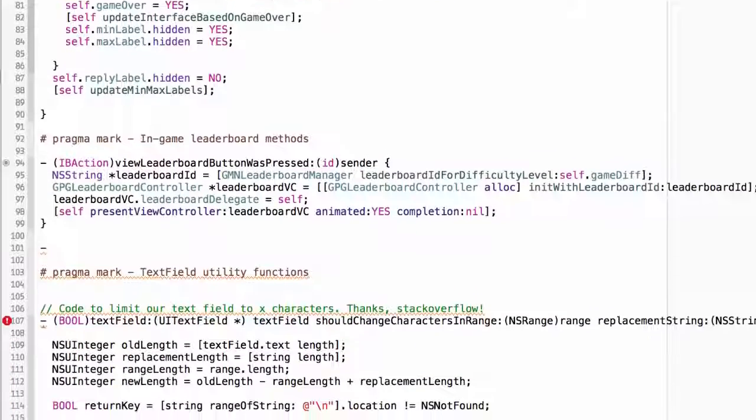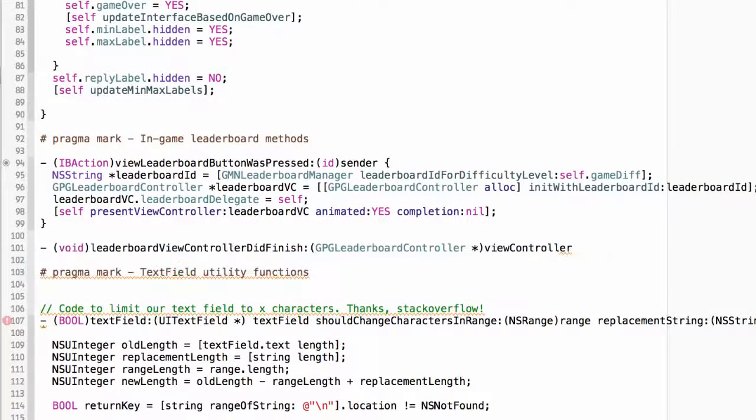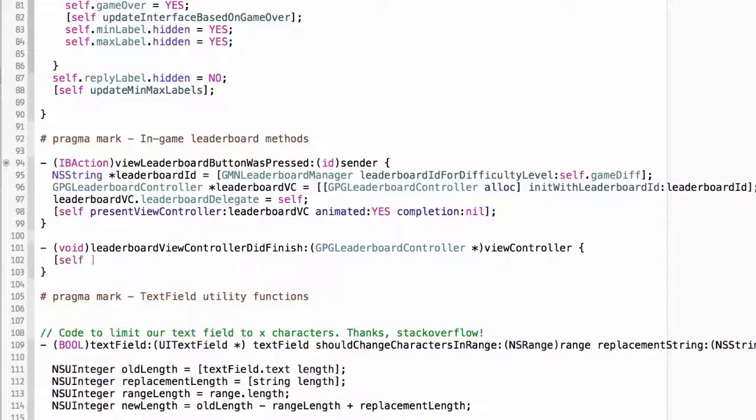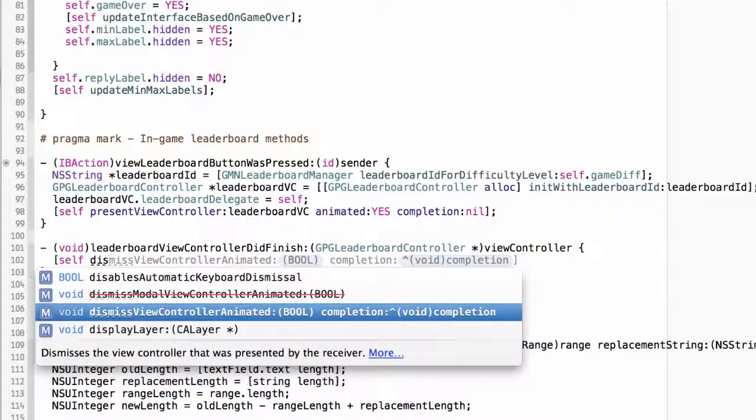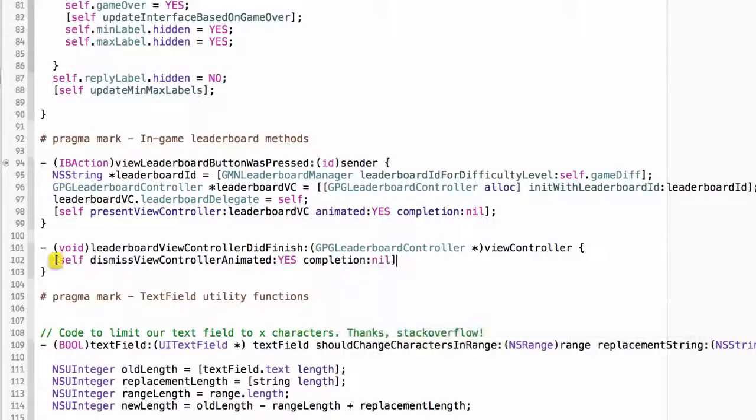And now we can add our delegate method. Leaderboard view controller did finish, self dismiss view controller animated yes, completion nil. And we're done.